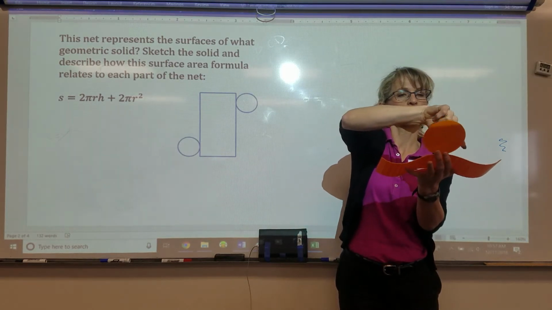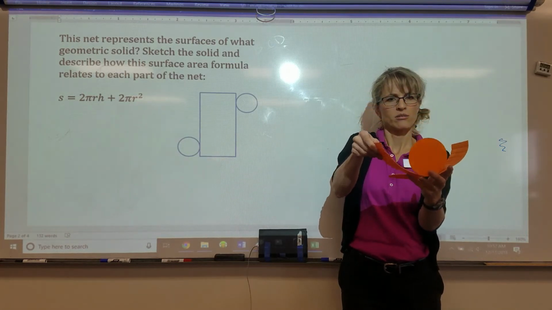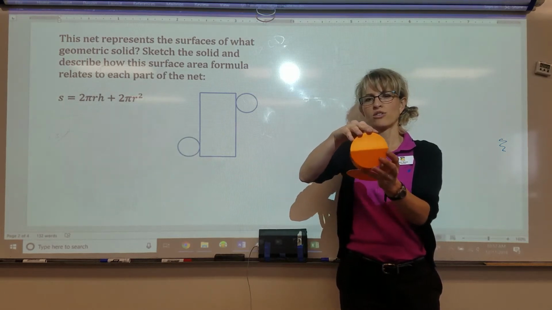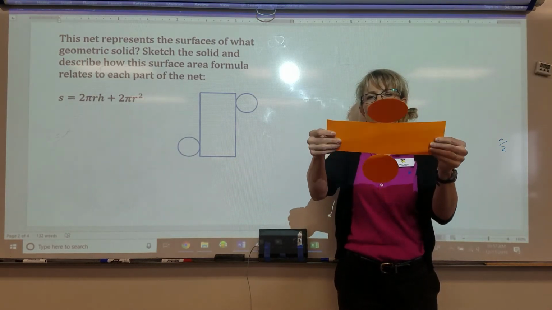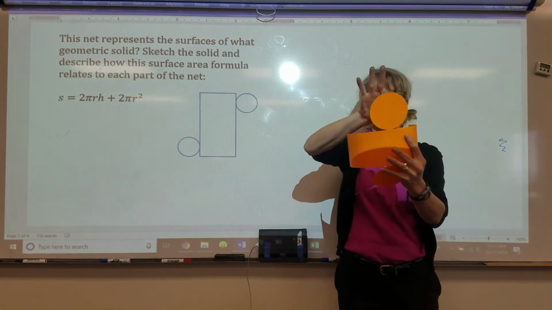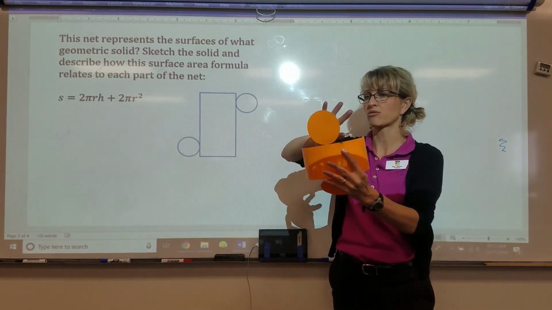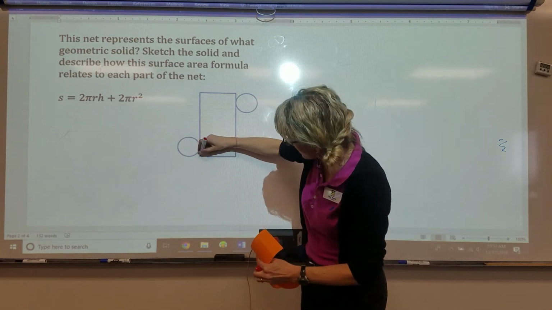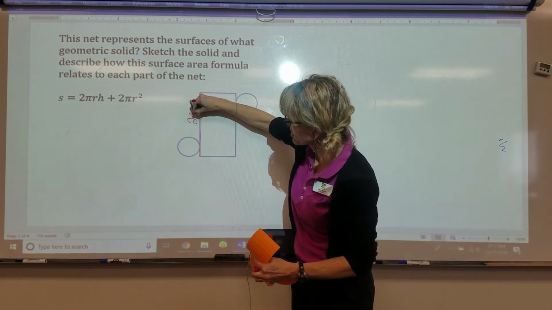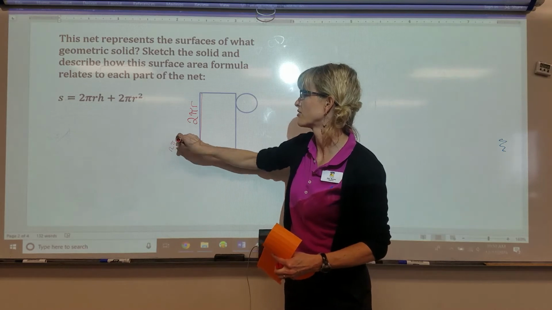Now look at this. This circle right here has a circumference or a perimeter around it, and this length of the rectangle matches exactly to that circumference around the circle. So could I say that the length of my rectangle is the same length as the perimeter of the circle? Yes. Which I know to be 2 pi r, right? Pi times diameter or 2 times pi times radius. So if I took this length and said, hey, that's going to wrap around, so I know that's the circumference. The length is 2 pi r, which is the same as this one, right? This would also be 2 pi r around the outside.